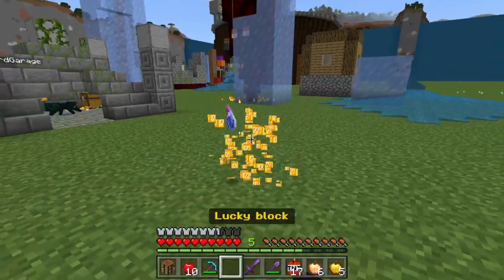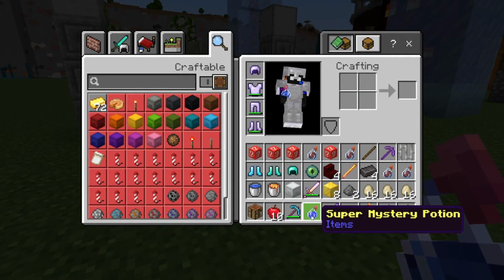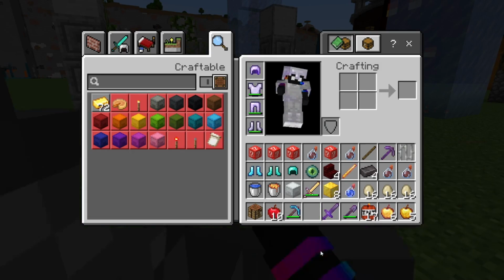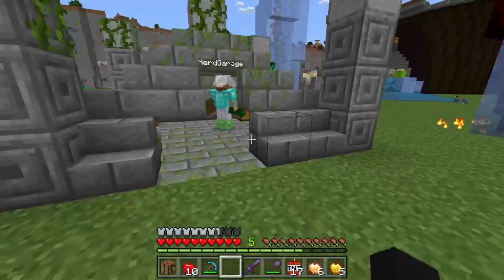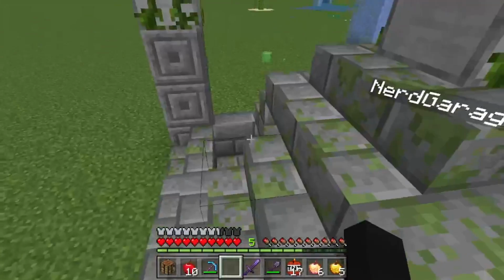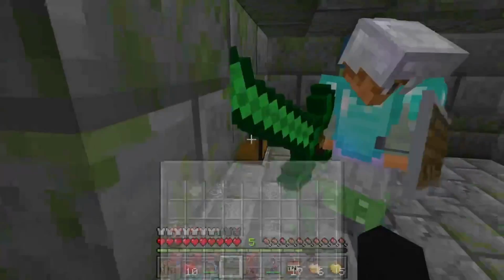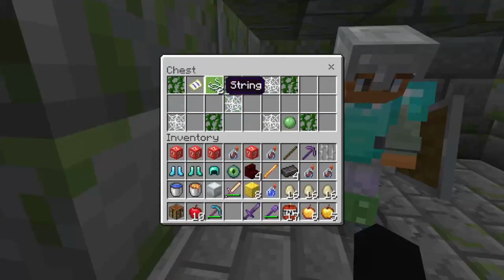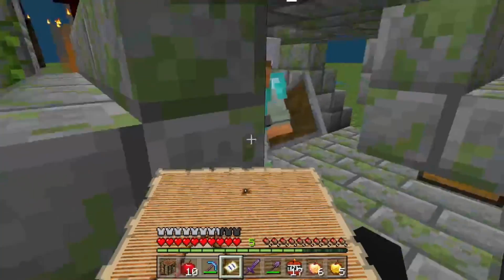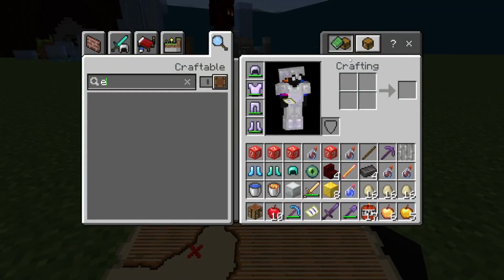Oh. Can deal with that. Alright, I have one lucky block left. Oh. Super mystery potion? Oh, okay, now I'm excited. Got it. Oh, that's gonna be fun. I'm just peeking inside your chests. Guess what I got, Sam? What? I got, as I like to refer to it as, the boof stick. I'm out of here. Oh. Got knocked back. Can I take this treasure map?